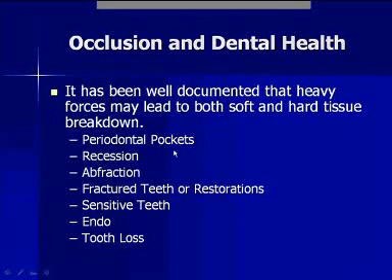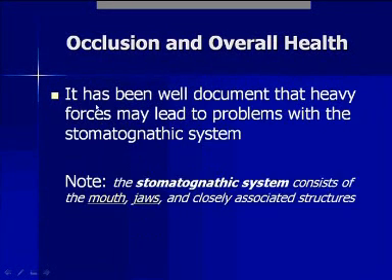So in dental hygiene, these are some of the things that we could prevent, from perio pockets, recessions, abfractions, fractured teeth and restorations, sensitive teeth, endo, tooth loss, of course, we really want to prevent. These are all means of secondary prevention. And when we can see and identify early signs, and we have tools to show our patients this, we'll become much more effective at getting our patients to commit to certain procedures.